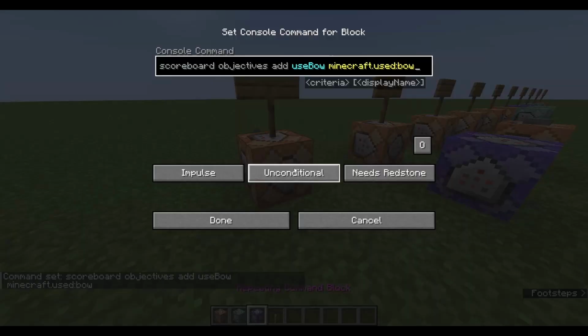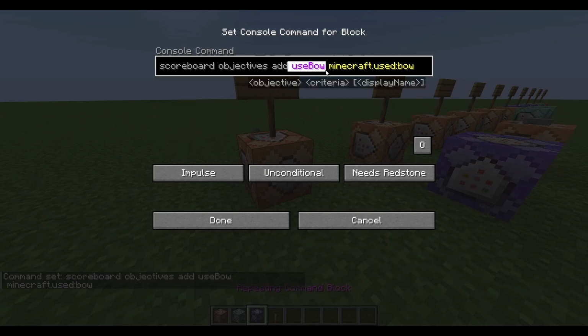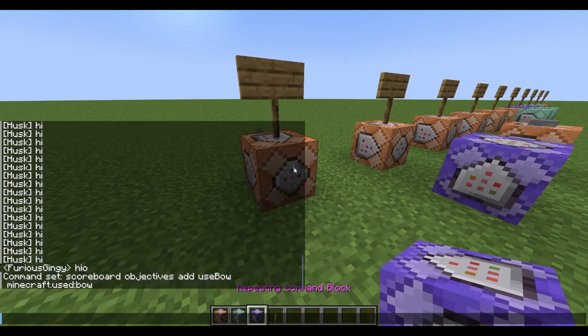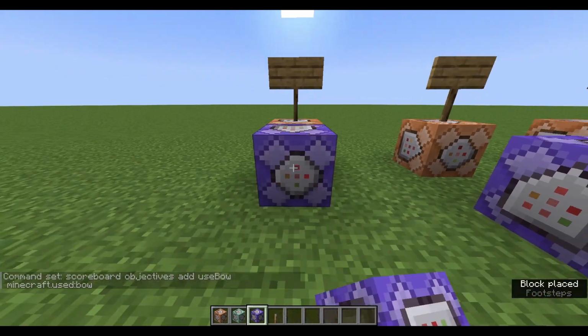After that, so at the moment what we're doing, sorry, I need to go into depth, I'm a bit rushing this and it's probably not that entertaining. So what we're doing first is we're adding the use bow scoreboard, right? That's going to add it to the list, so obviously at the moment we've got dummy, that I've got reset on, and now we've got use bow as well.